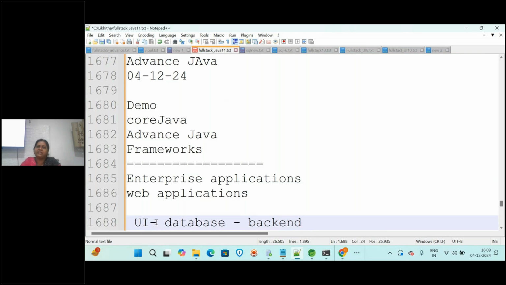That means you are storing the data. If you are developing any web application like Facebook, you enter the login ID and password and click the submit button. Your Facebook page only is opening. Yes or no? How is it opening? Your credentials are saved somewhere with the username and password. If it is matching, you are getting back your own page. Yes or no? So that means your data has to be saved in some location permanently. For that storage purpose, we are learning what?